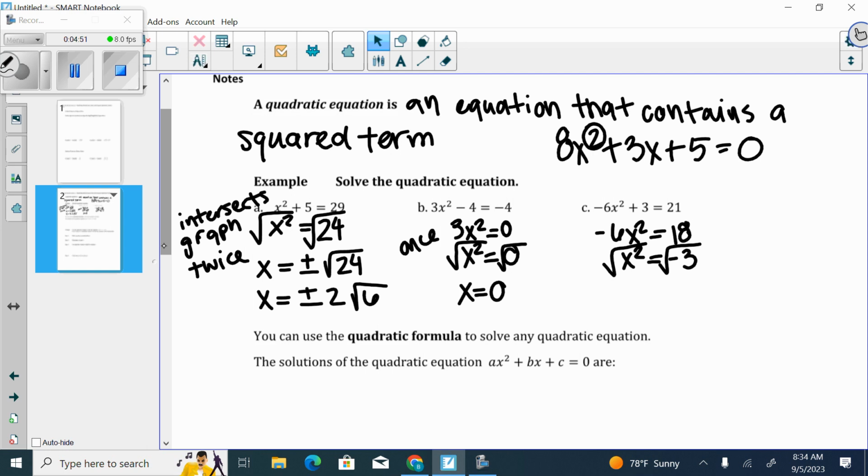Okay, the problem here is, is there anything you guys can think of that multiplies times itself to give you a negative number? No, right? If it multiplied to give me a negative, it had to be one positive and one negative. But unfortunately, that's not what squares or square roots mean. It has to be the same number, right? So you can't have the square root of a negative number because there is nothing that multiplies times itself to give you a negative, right?